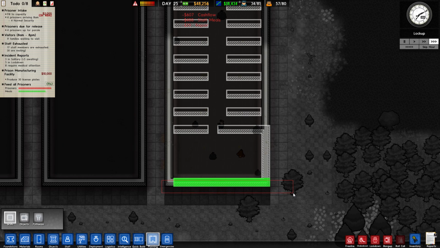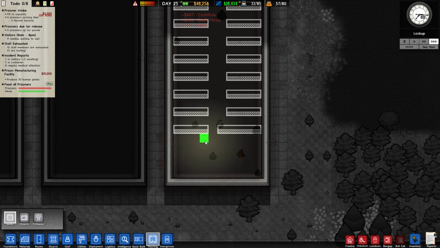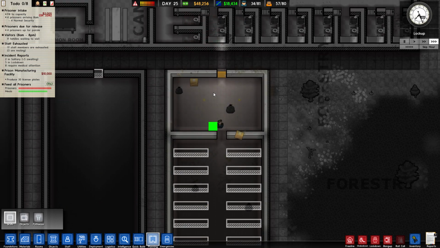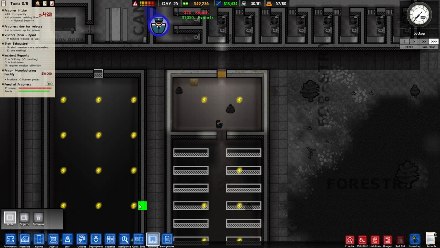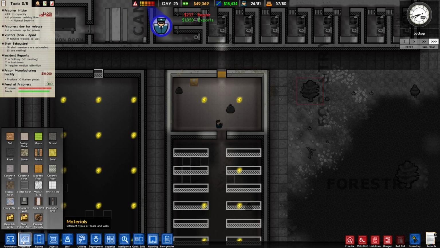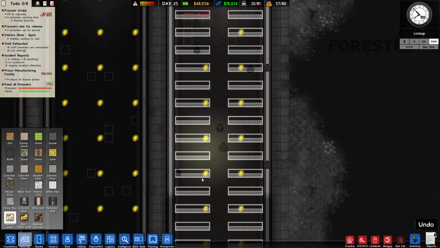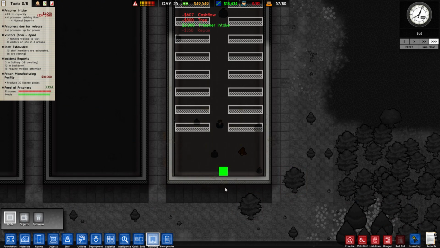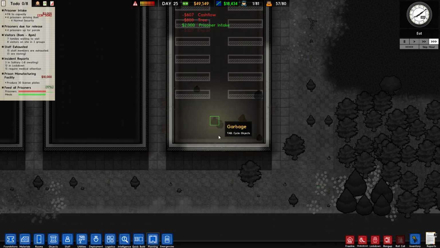Now, we can have this set up so that we can have cells all the way down. A little gap here. I might even just remove this door, honestly. You don't need a door there. Materials, remove walls. Let's get rid of that. I'll have them all the way down like this. We might as well get into planning and remove this. Just have that open as well as the common room.